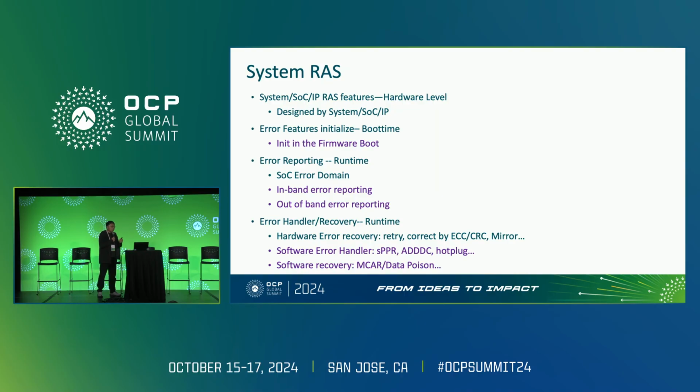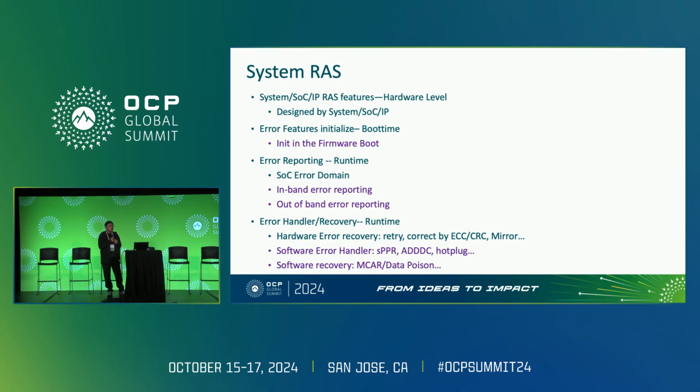Another one is boot time. We should initialize these RAS features from the boot level. Definitely, these features should be initialized by the firmware. But based on the current experience, maybe we don't need to initialize everything in the host firmware, because every processor now has a management processor. Some of them are transparent to the users. Maybe some features can be initialized by the transparent firmware, or we can also initialize them by the host firmware. Of course, we should do it on the firmware side.